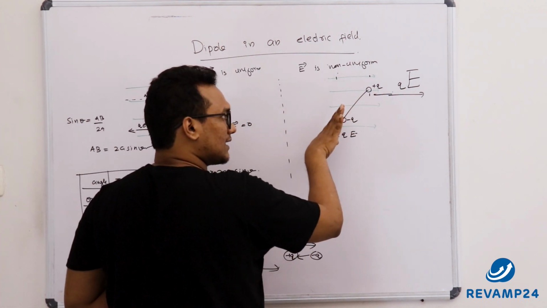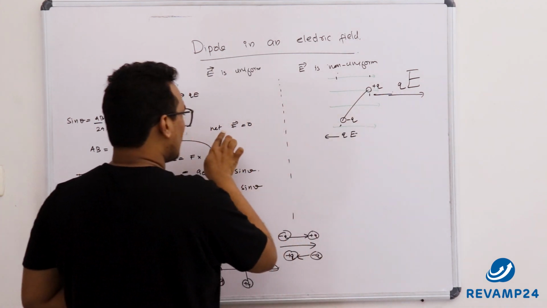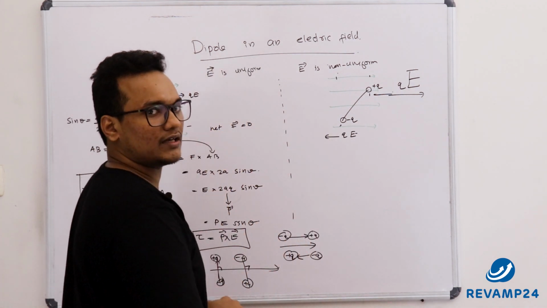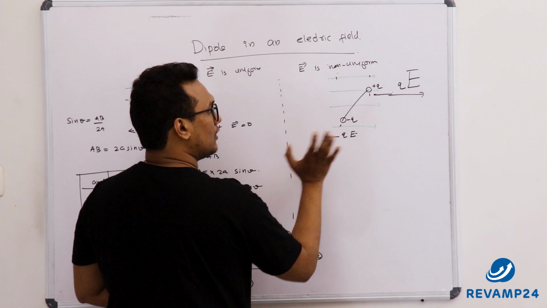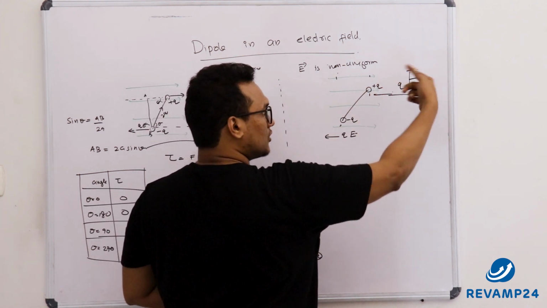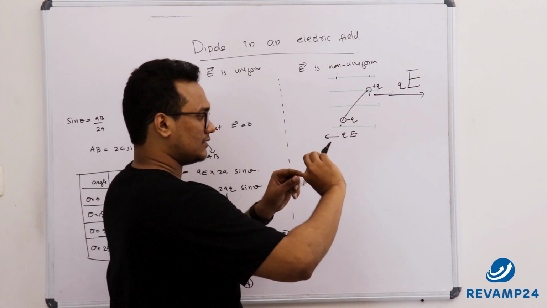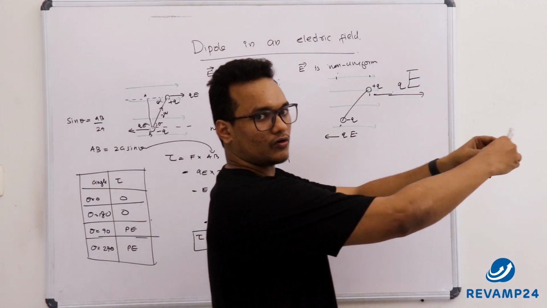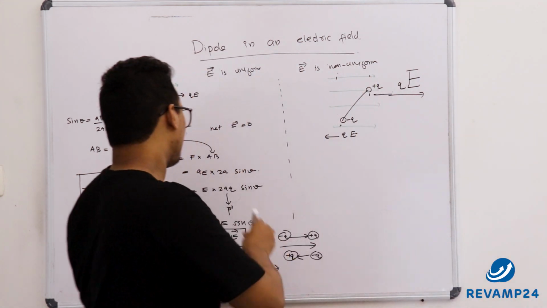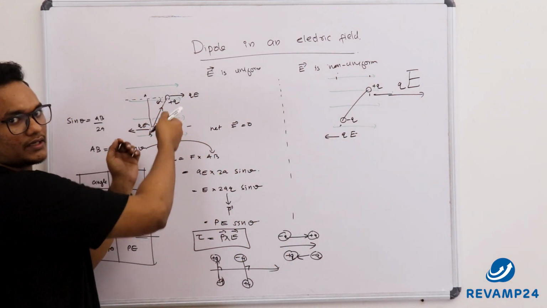This is higher and this one is lower, so it has a tendency to move forward. The translational equilibrium is not achieved here. Higher force and lower force, so this will move and also rotate. So how will it go? See, in this direction it will go forward. It will rotate and move. But in the uniform field, it will simply rotate.